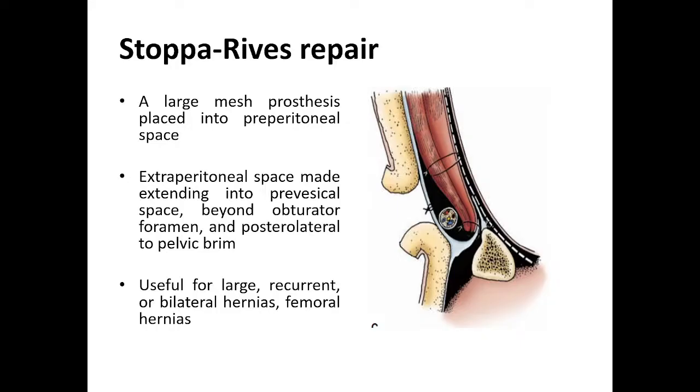Till now, we have learned that all the repairs are done before it or anterior to it, and either we place a mesh or suture these structures to the inguinal ligament, that is tissue repairs or mesh repair. But if you go deeper to the fascia transversalis, there will be preperitoneal fat, and then there will be a line of peritoneum. So, this is the peritoneal cavity, and this is peritoneum.